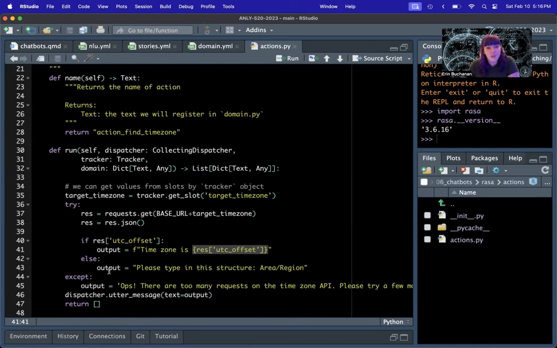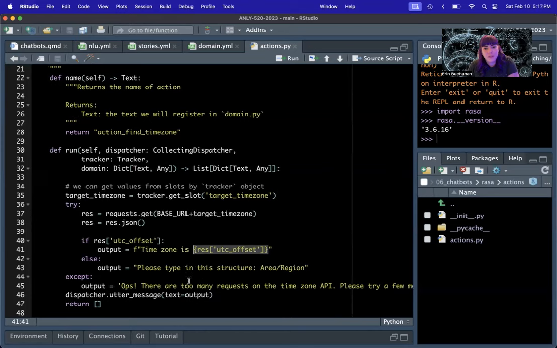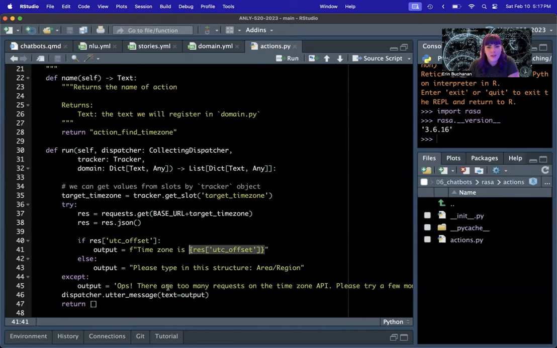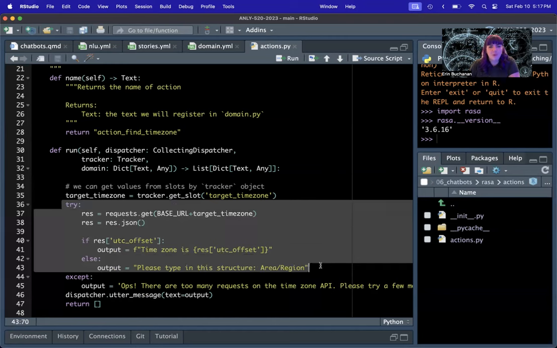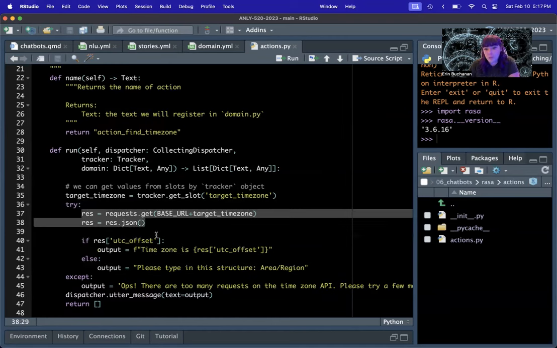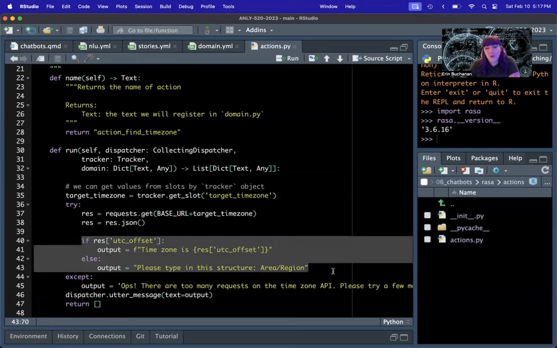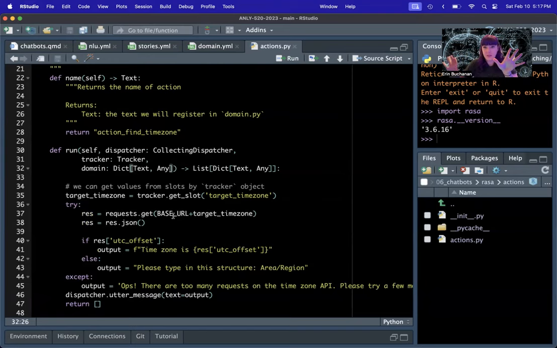If you don't get an answer because it's not structured the right way, or there's a typo, you can return, I don't understand that, or, hey, type it this way, please. Or if the whole thing is not running because it has too many requests on the API, you take a pause. Now this part is part of their system: utter message, respond with the text, and return. So you're doing more of this component. What do you want it to say? What is the actual code that you want it to run? And what do you want it to say back if the code returns something, or an exception? A lot of this other stuff stays the same.